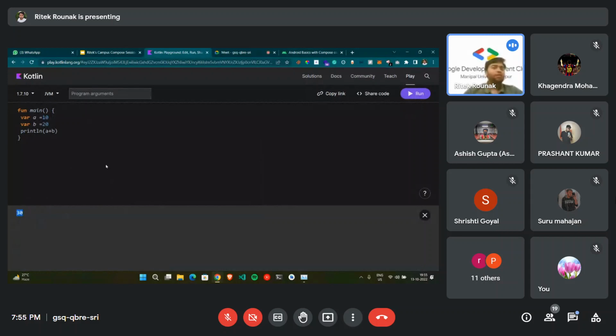So what the plus symbol denotes here is that it is an arithmetic operator which tells the compiler that we need to add both values, a and b, that is 10 plus 20 equals 30. Apart from addition, we have all the other arithmetic operators, that is plus, minus, multiply (product), divide, and modulus. These are pretty much the same all over other programming languages.